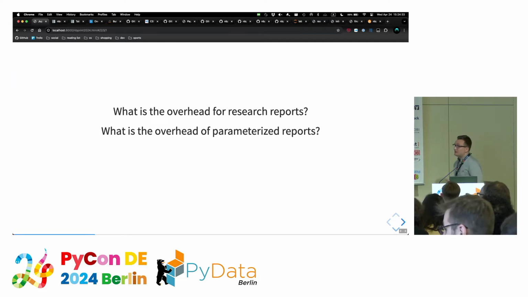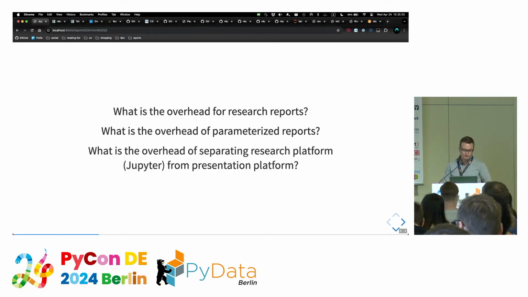Another big thing, which I face in a lot of the topics that I have to do, maybe not everybody does, is parameterized reports. So if you're not producing one document, but a suite of documents, and I'll give some examples a little bit later on, obviously the overhead increases from there. If I'm producing a Jupyter notebook, now I have to take that notebook and maybe generate PowerPoints or something like that. There are some tools for that, but it gets pretty annoying pretty quickly. And again, you have to context switch out of that place where you are conducting your research.